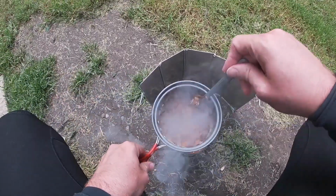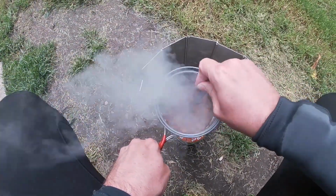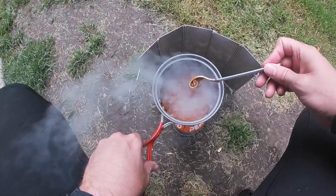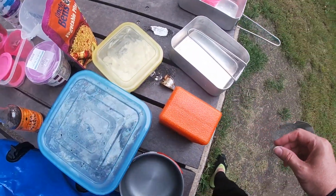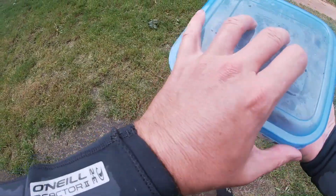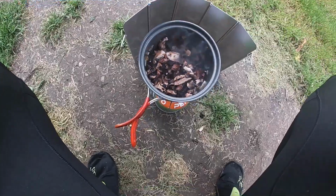And you see the colour's changed from the soft colour that it was to a nice deep reddish colour. I've also melted my fork, so I'm going to have to get another fork. I don't think that was going to happen, but I'll put the mushrooms in. Get some of them in. Give them a stir.